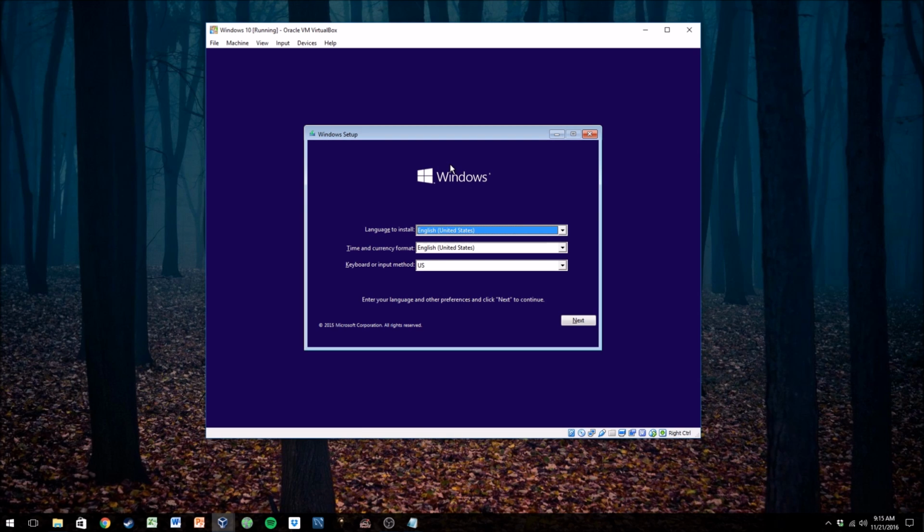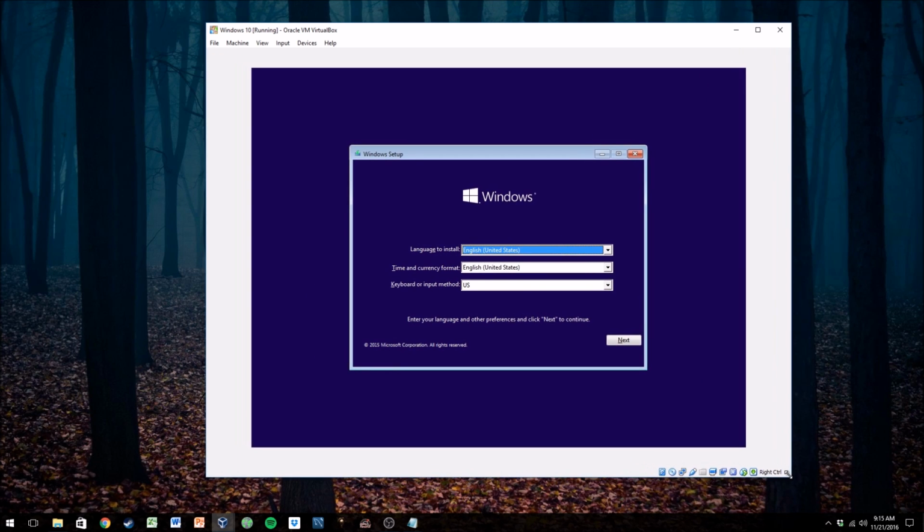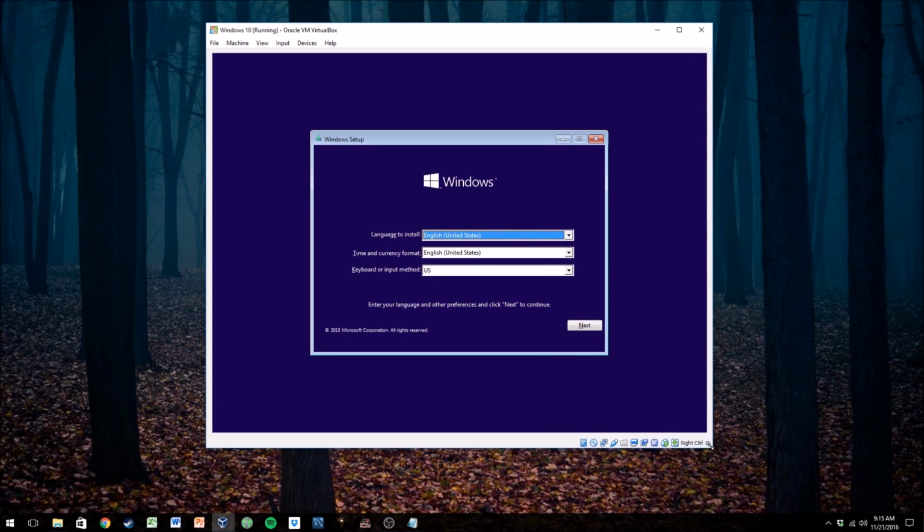I may try and cover that in another video, but today we're just going to say, okay, you already have Windows, you already know how to get it to boot to this point, and we're just going to go through the setup and configuration so that you can get the best experience possible from your Windows installation.